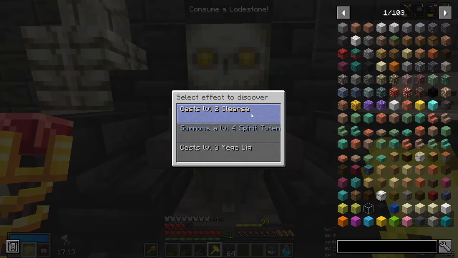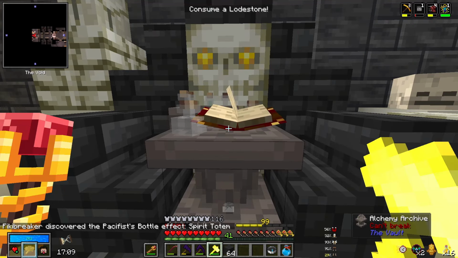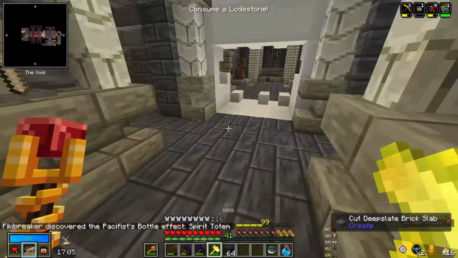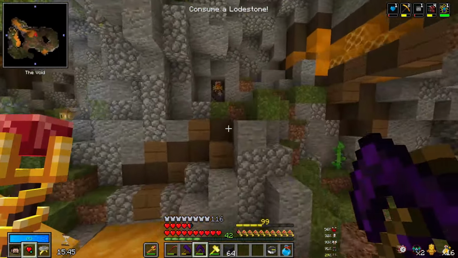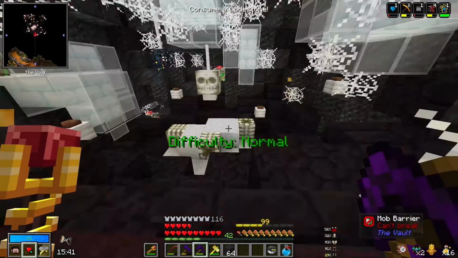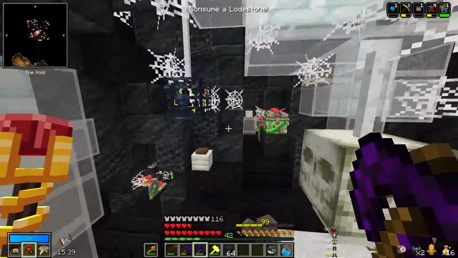And we get Cleanse, Spirit Totem, Megadig. I think I'll do the Spirit Totem. We have to unlock all of them anyway, so I think that one's an okay one. Hey, another dungeon. Oh, please don't be like impossible spider. Thank you. It's living, and it's just a basic spider.